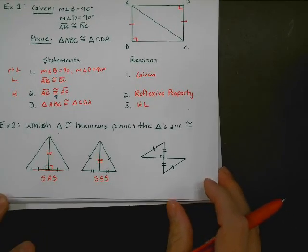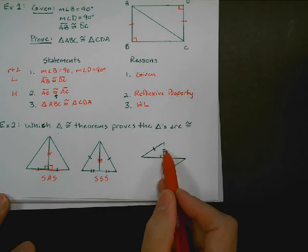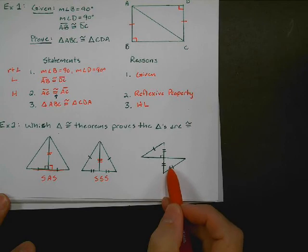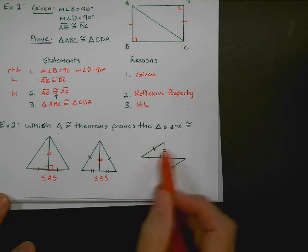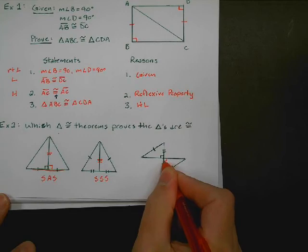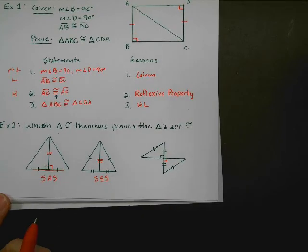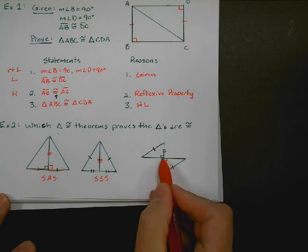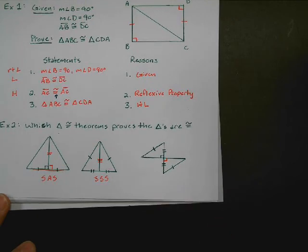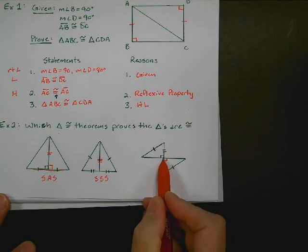All right, last one. I've got a side here at 90 degrees. I've got a side here, and nothing. All right, so I've got 3 things on this triangle, but only 2 on this triangle. So is there anything I can prove? Yes. These are vertical angles, so this one also has to be 90. So now let's look at what I've got. Angle, side, side. Oops, can't do that. Angle, side, side is a donkey, and donkeys can't make triangles. But this is a 90-degree angle, and this is the hypotenuse, and this is the leg.